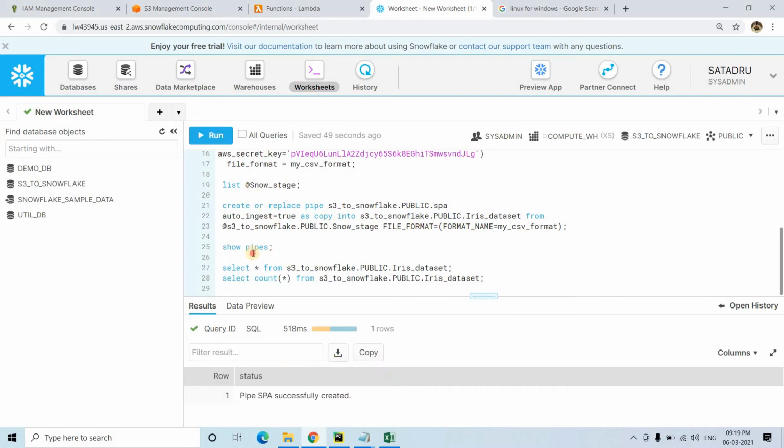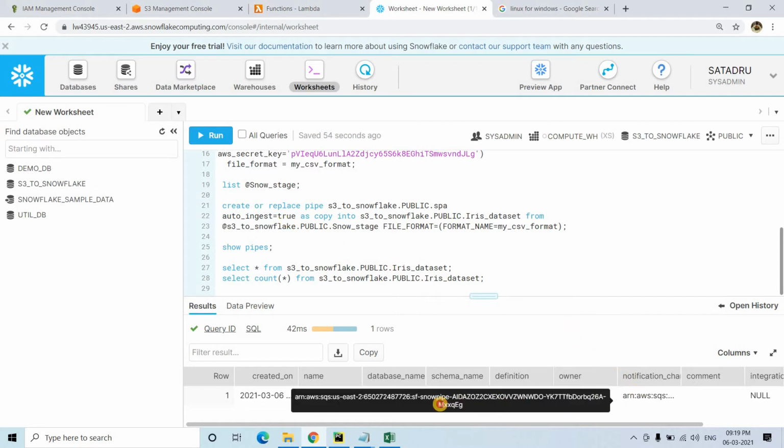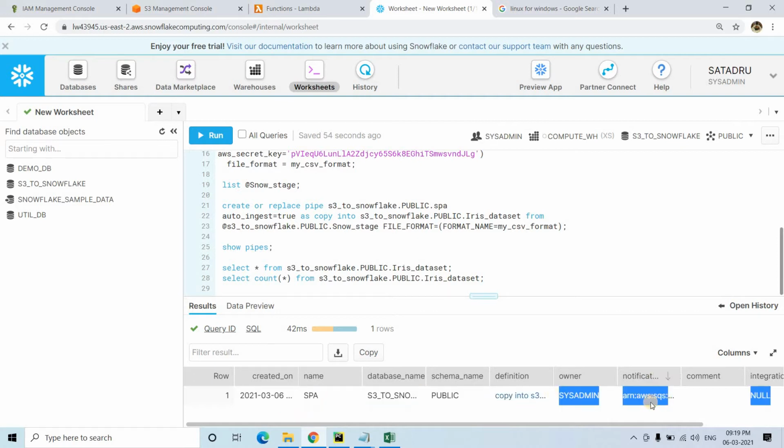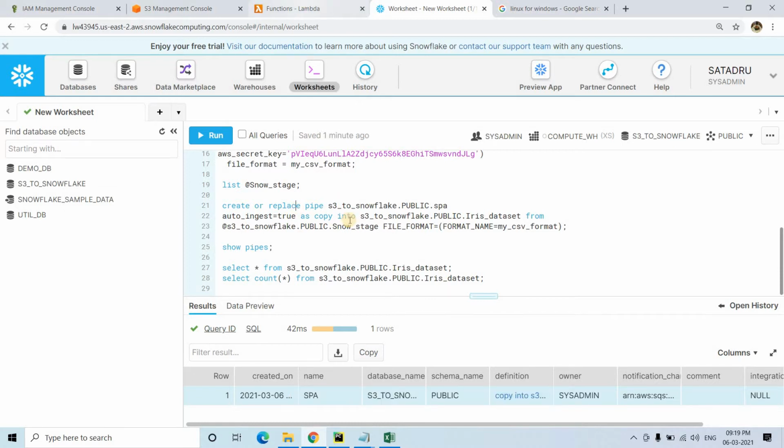Okay, the pipe is created. Now I'll go to show pipes, and here, to do auto ingestion, you will get one notification channel. Just copy this notification channel completely, Control C. Now what is the duty of this Snowpipe?